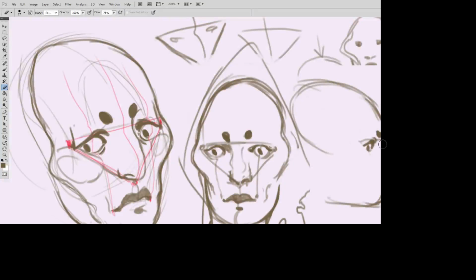So for example, say your character's surprised, you might have their eyes appear bigger and the whites of their eyes appear larger. And you know that it's physically impossible for their eyes to become larger, but if you do it in quite a clever way, then it won't put people off the reading, it will actually make it more interesting.